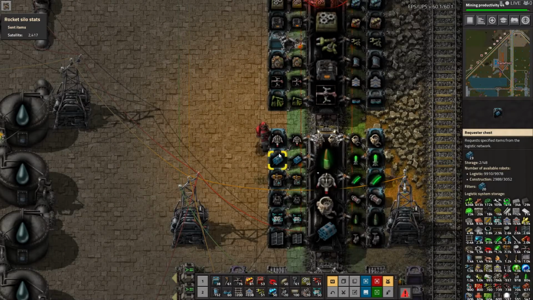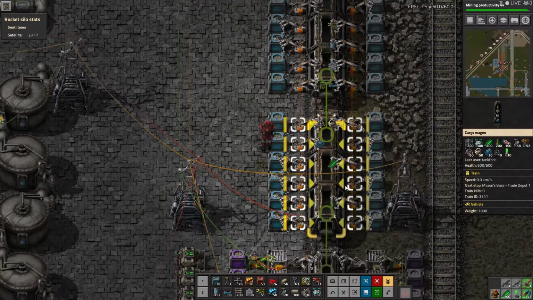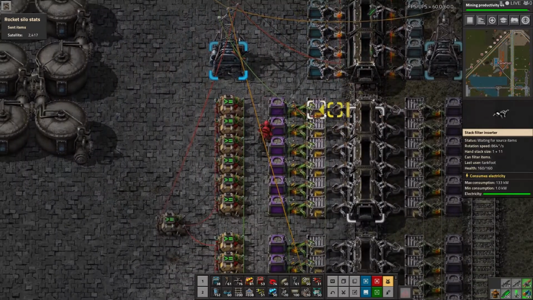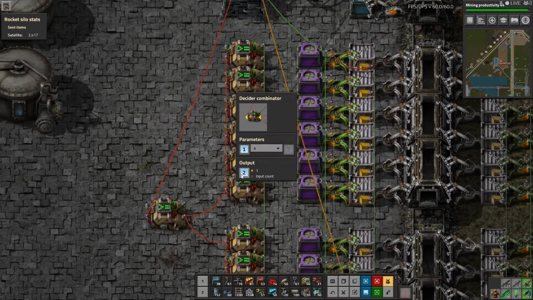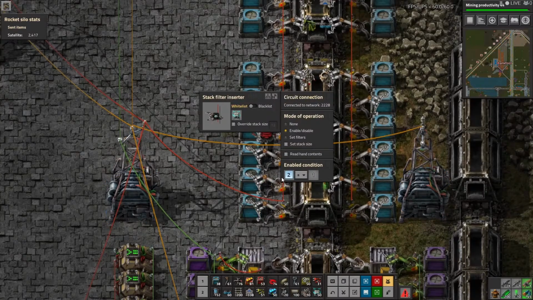So these are requester chests on both sides of each because you need it to load rapidly. And these are stack filter inserters. But they're connected to the network, not these, just the inserters are connected to this. And they're looking for a signal. You'll notice right here, this stack inserter is only enabled if signal number 2 is equal or greater to 1. This is going to produce signal number 2 at a value of 1 only when there are 7 signal 1s coming in. So all of these stack inserters have the same condition: signal number 2 greater than or equal to 1.